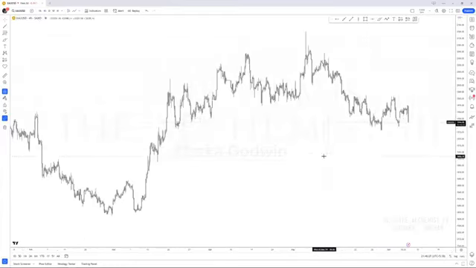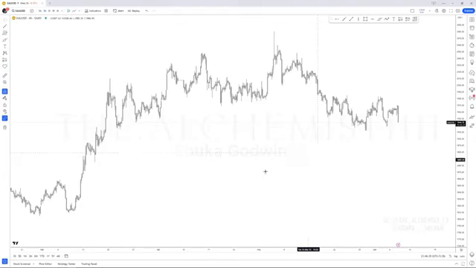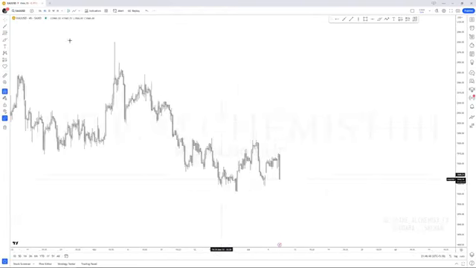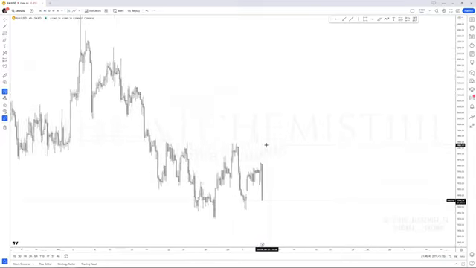Now you know key levels. Now you know trend lines. Now I showed you how to relate it with time, how to draw trend lines that are good with timing as well. So your job now is to go to the charts and see how the market plays out. This is how you could backtest.